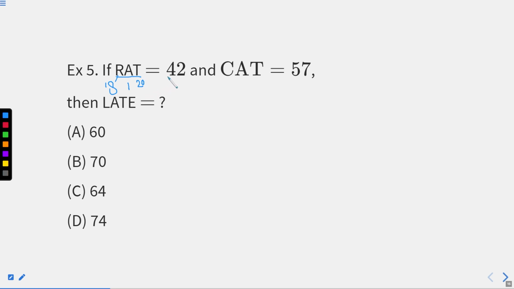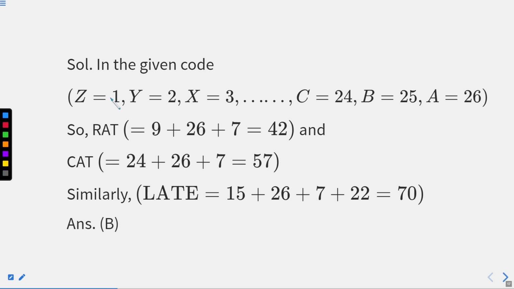But what we are seeing, we are getting 42. We are not even getting close to our answer. So if this is not working, check the reversible order as well. I'll show you with the help of the given answer. We know that if we check the reverse order, for Z we'll get 1. For Y, we'll get 2. For X, we'll get 3. But what actually happens? For A, we are getting 1. For B, we are getting 2. And for C, we are getting 3. Now we have reversed the order. So for C, we are getting 24. For B, we are getting 25. And for A, now it is 26.